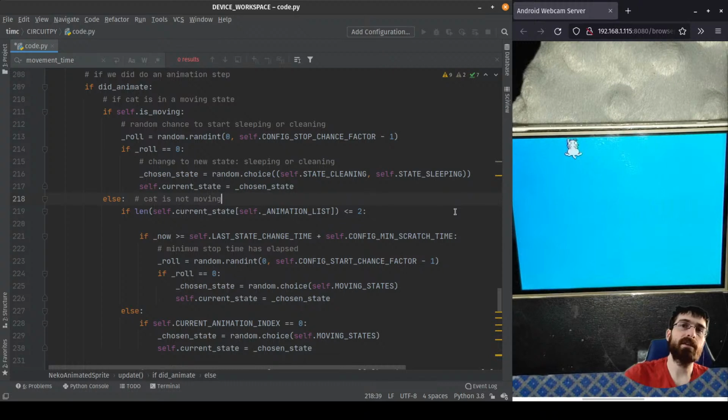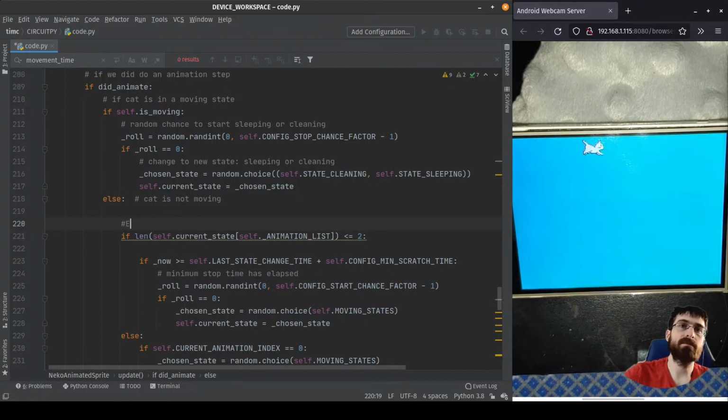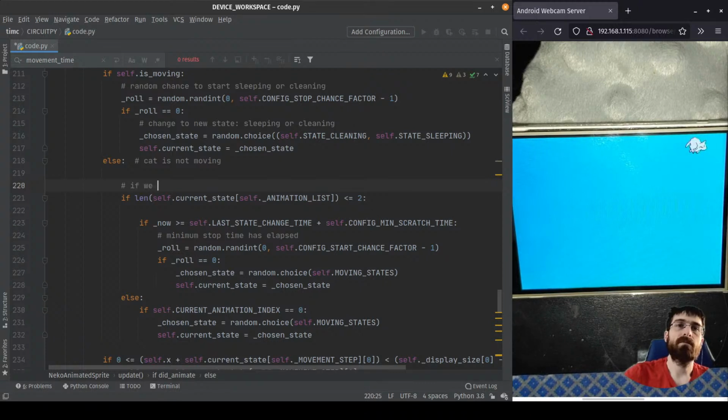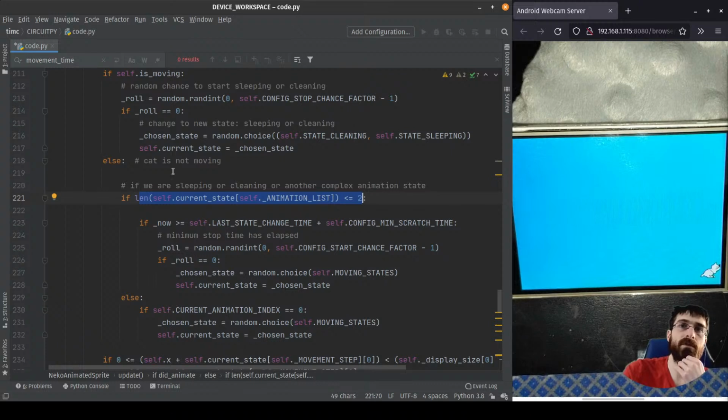This is a tricky line to comment. If we are sleeping or cleaning or another complex animation state. Right now there's only two, but maybe there would be a chance to add another one. That's why I wrote the logic this way. It was in case we did add more, the logic would keep working.